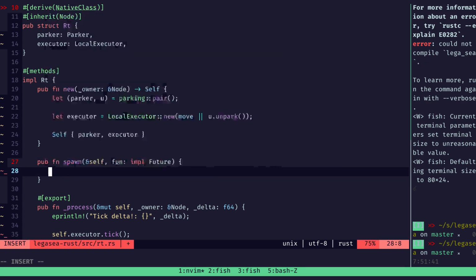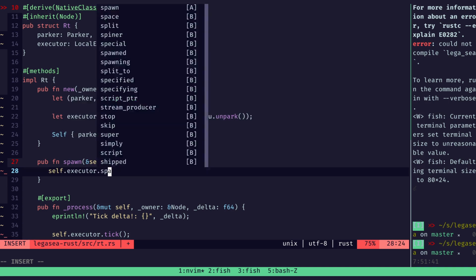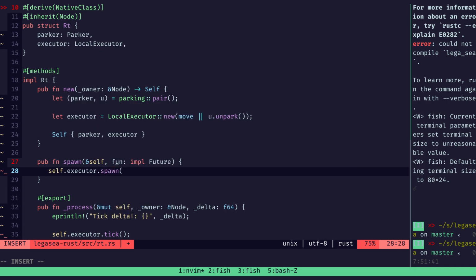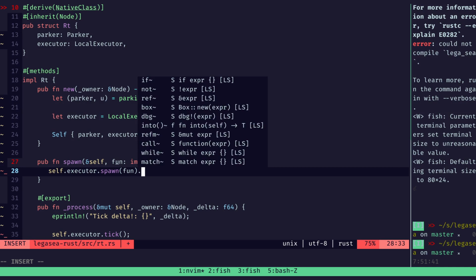Take a self there, self dot executor dot spawn, fun dot detach.